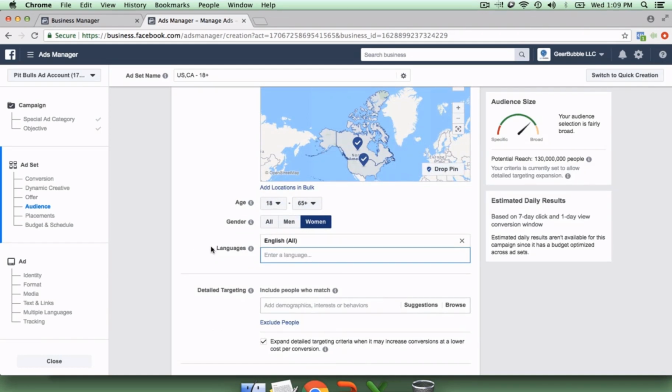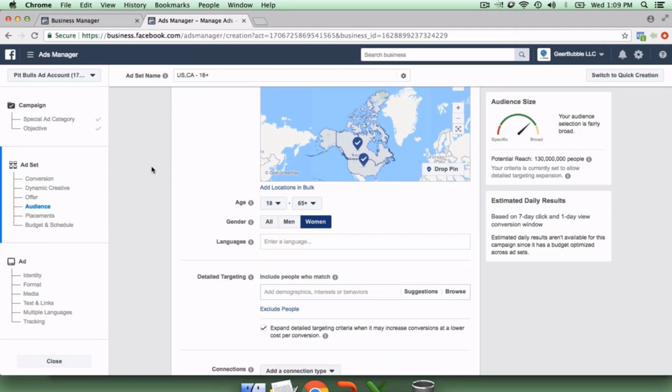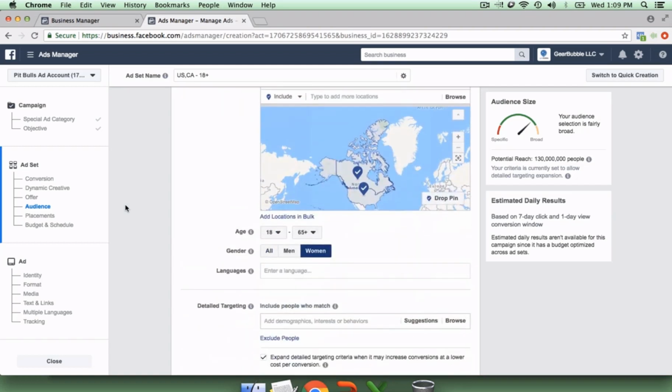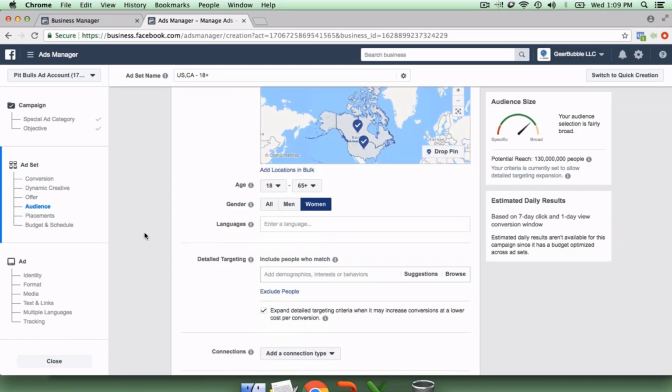So if you wanted to do women, we don't need to add that qualifier in there if we're in the US and Canada. We know most all of them speak English anyways. It's just not necessary. But detailed targeting, horse.